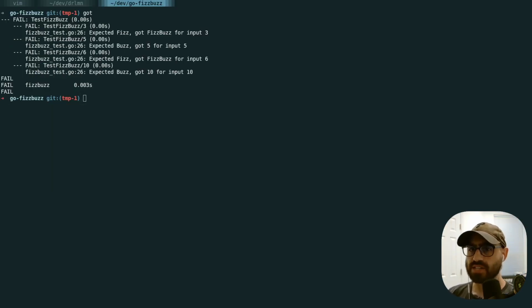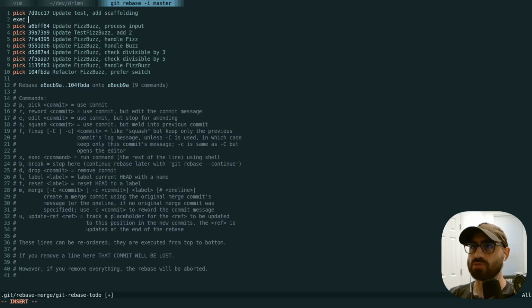So we've got some failing tests here, but we don't know which commit introduced the failure. We want to make sure to fix this up at the point where we introduce that. That way every commit is green along the way. So we're going to do git rebase -i master, and we can use exec and then any command we want after that. It will run that command and it will automatically continue if the result is 0. If the return value is non-zero, it'll automatically stop, so you can address this.